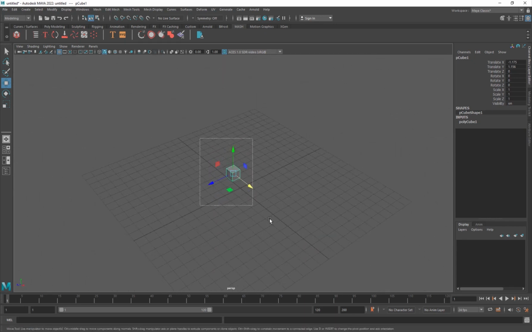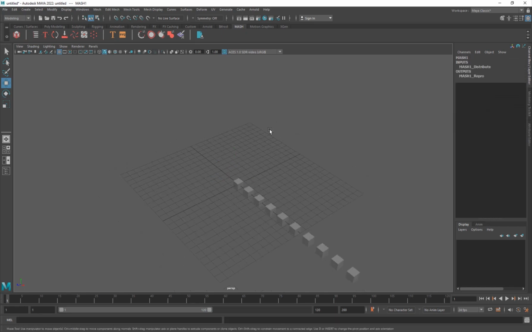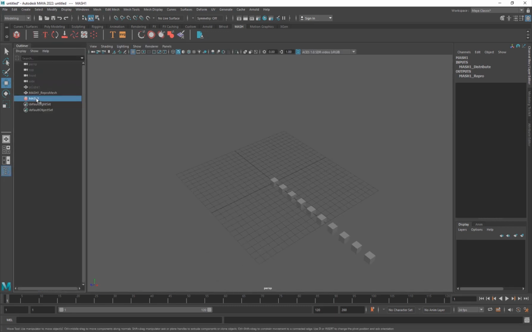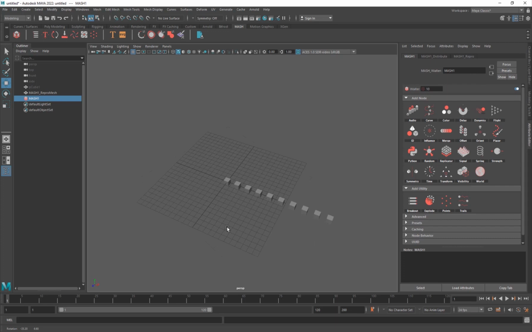So first off, I'm just going to select this and go into the effects menu if it is not already here. Even if you don't go there, you can just go into the mesh and click on this mesh builder or the mesh network, and we'll just create a mesh network for you. So you can hit Control A for the attribute editor and it'll come up. Everything is mentioned in the first part, so if you're new to this, make sure to watch the first tutorial. I'll put the card somewhere here on the top and link it in the description.